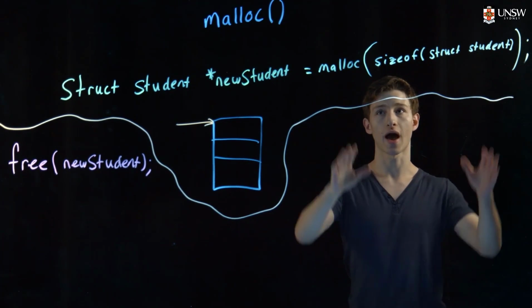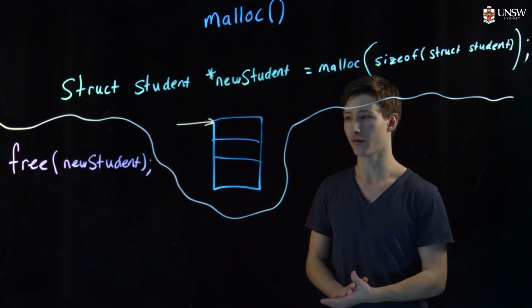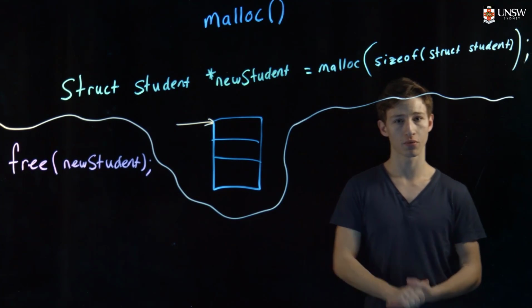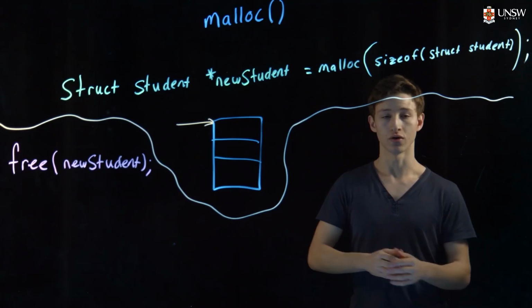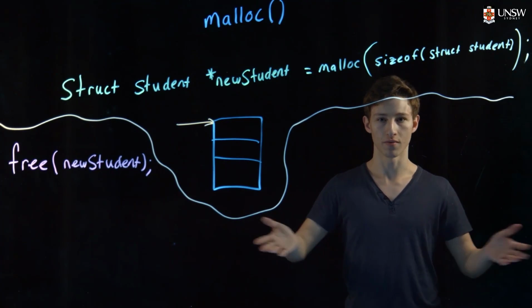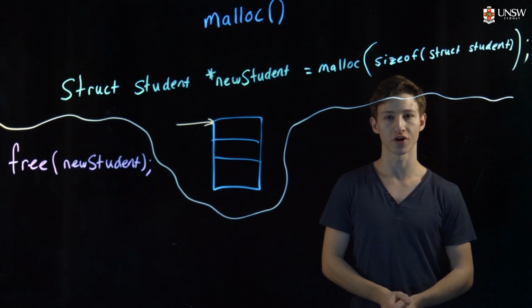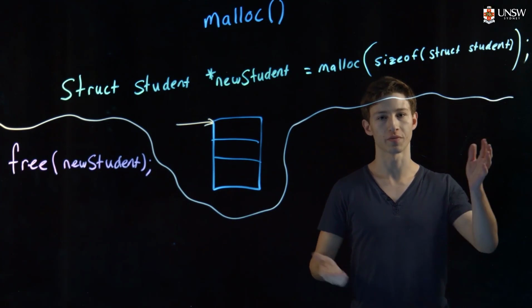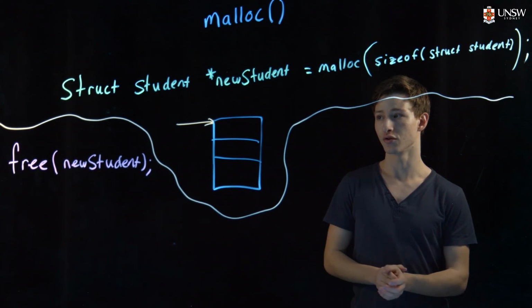So if we want to still be able to access this area of new memory, we need a way of actually returning this pointer over here. It's important that we don't lose our pointers, because that means it'll get lost in the huge, vast ocean of memory. There's so many memory addresses, and it's like dropping a needle in a haystack. You can't reasonably expect to find it again after you lose your pointer.